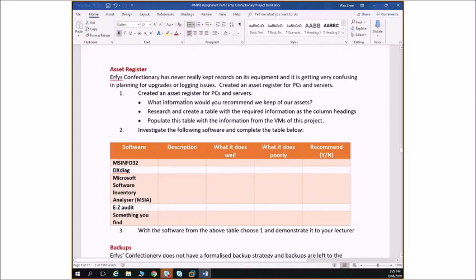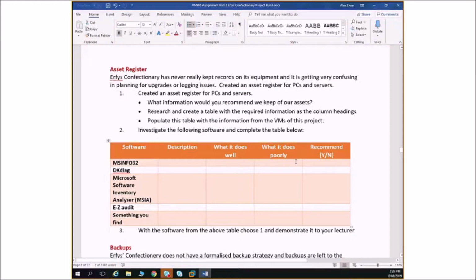Well, that's good because now if I log a job and log it against an asset, I can build a history of this asset. If it's constantly having a network issue or network card issue, maybe it's a faulty network card. Maybe we replace that. If we keep track of when this was purchased, we can actually do a query from this database and find out exactly when they should be replaced. Or we could have a location where all the drivers for this piece of hardware are located, because it's got a specific asset.